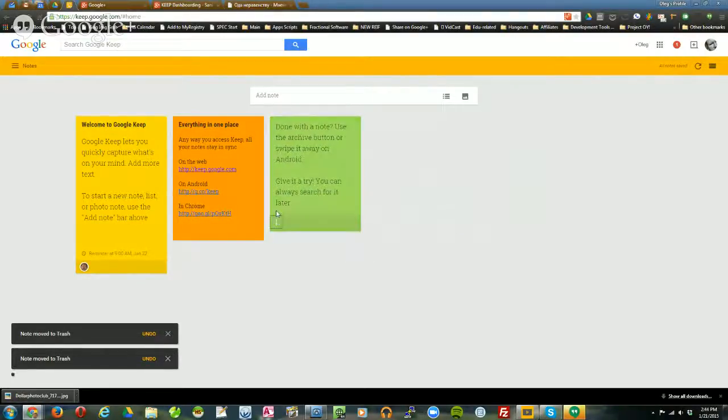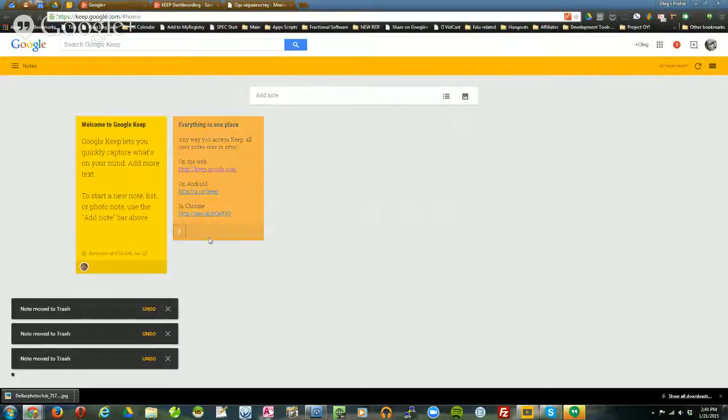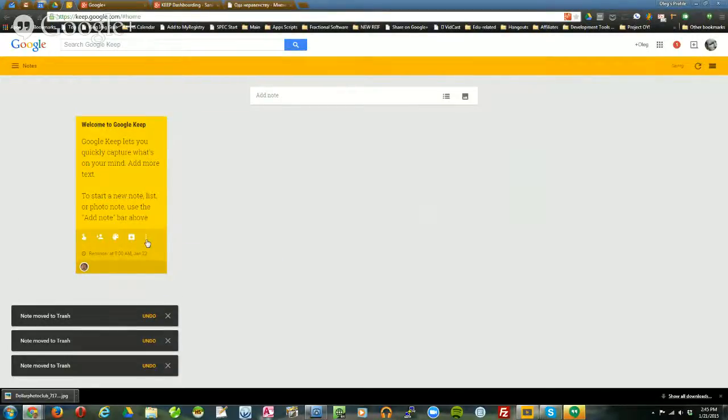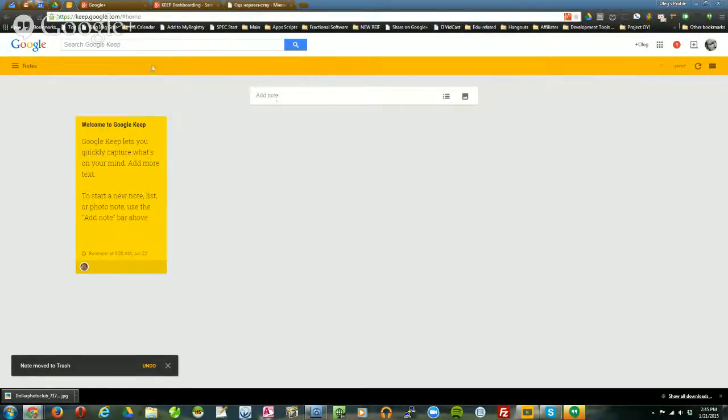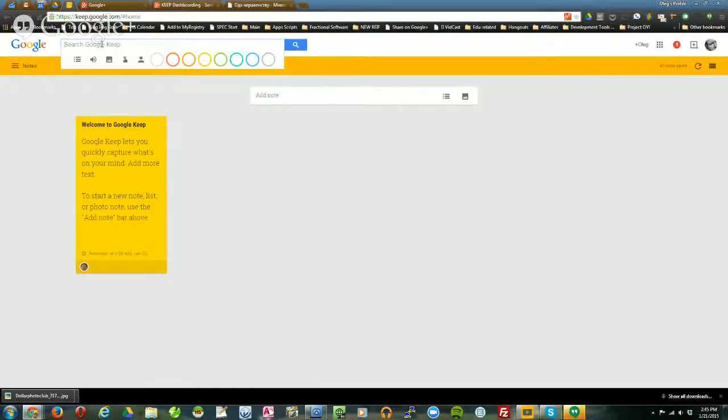For the purposes of running a project, what you can do, and this would be useful for just about any business, is you can create a note. And one of the cool things about the search they have is you can search by not only text, but you can also search by any of the items here. For example, you can search lists only.